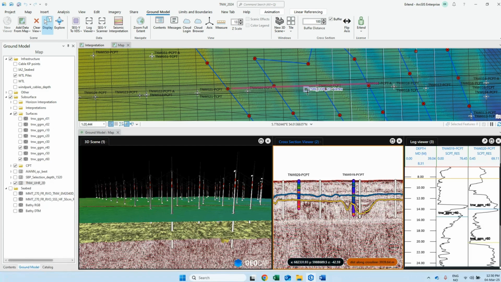Furthermore, you can see that there's cursor tracking between the map and the seismic section, and you can see the extent of the seismic view from the cross-section highlighted in the map. On the ribbon, you will also find functionality for flipping the seismic section, adjusting the set scale of your displays, measuring distances in 2D and 3D, and adding new viewers. This is also where you find the seismic interpretation tools and the import functionality.